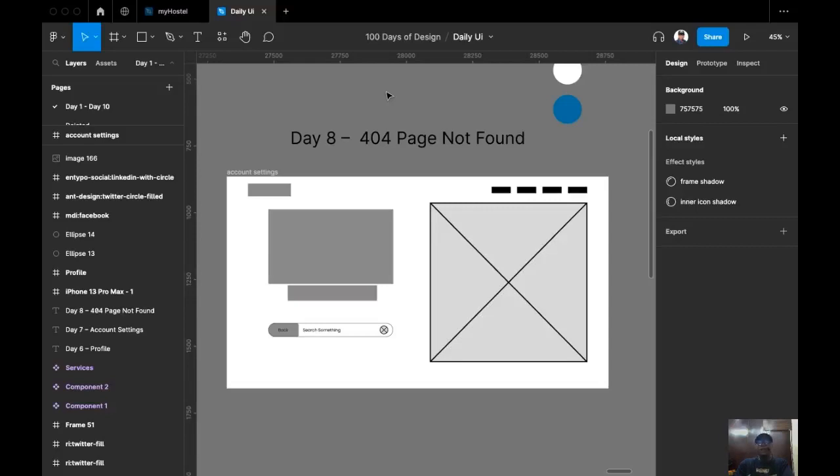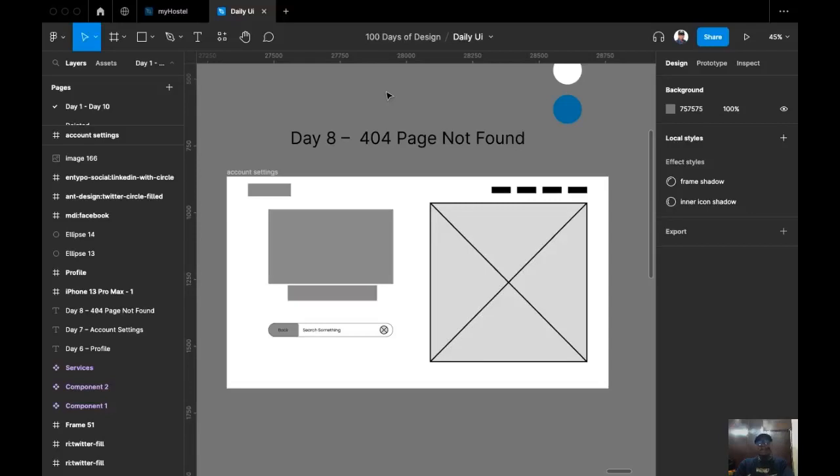There are various ways of designing this page, and it is okay to design it in a way that when users get there, they don't just get bored or reach a dead end where they cannot move around or go back to where they came from. So it is very advisable and important to design an error page while designing a website. An error page or a 404 page needs to be attractive to users.